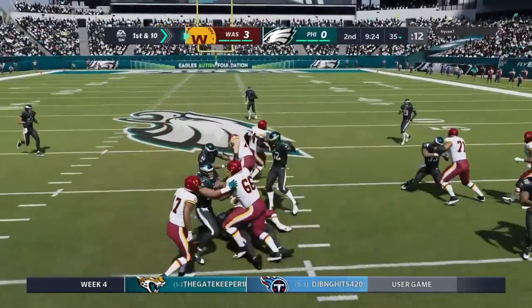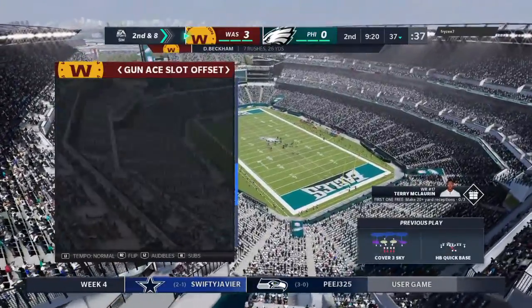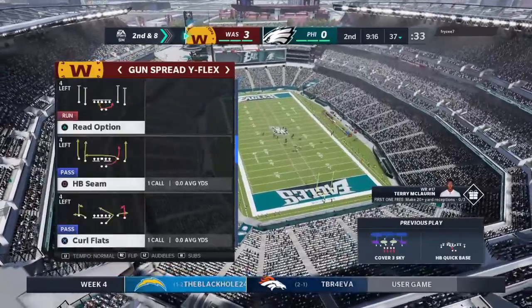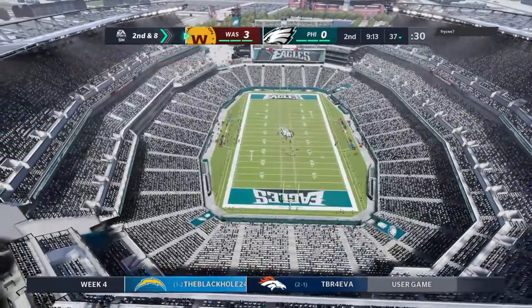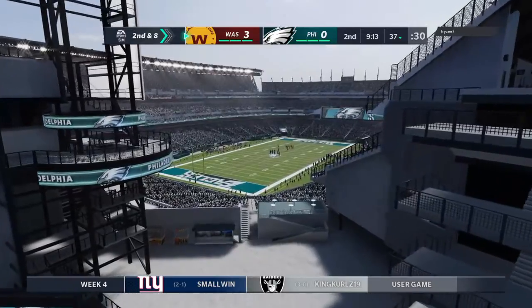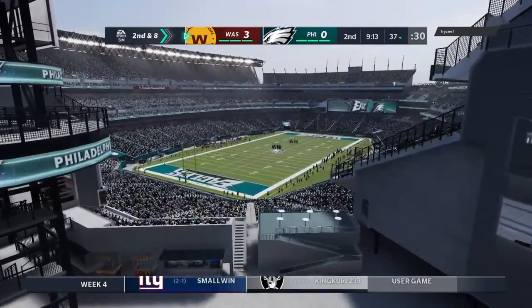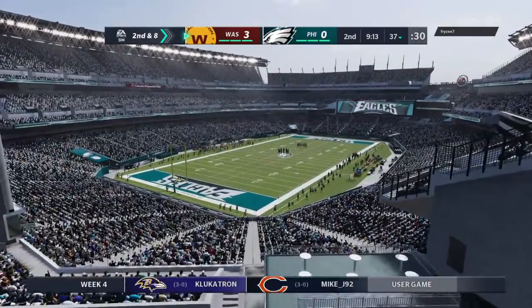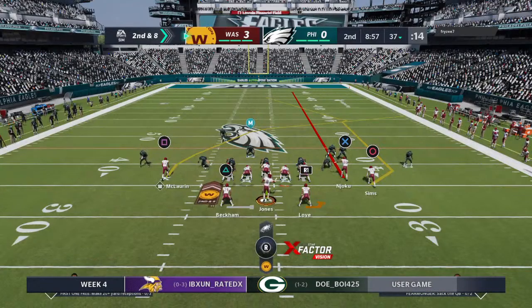From the shotgun now, here's an inside give. And unable to get downhill there as he'll take this up to about the 37. Big Eddie Goldman there on the tackle. It's 2nd and 8 at the 37-yard line. The last run got a couple. Here's 2nd and 8.